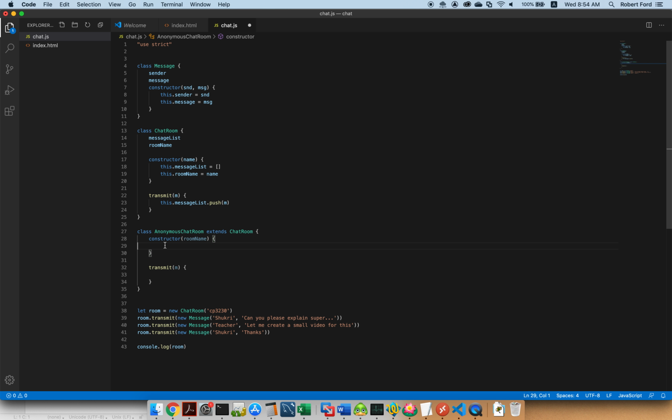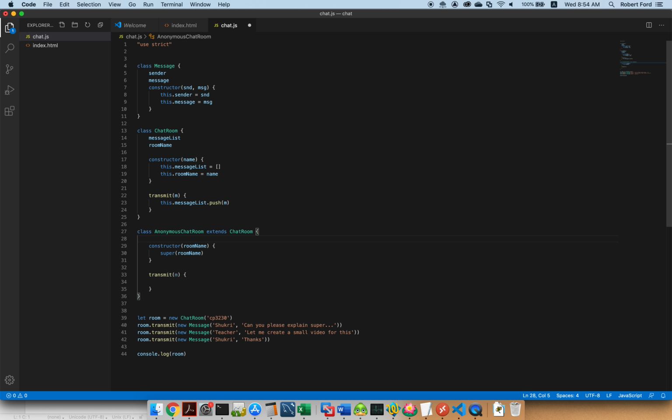And unfortunately, what you need to do in order to construct one of these things is you actually have to call the word super. What I'm referring to when I say the word super is the constructor of my derived class, or my inherited class. So because I'm inheriting from ChatRoom, when I call the word super, I'm actually referring to the thing here called ChatRoom. And of course what I need is to call it with this.